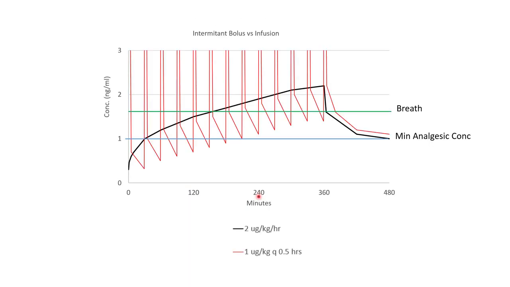You might also ask, what about if we just don't want to run an infusion, but we want to give intermittent boluses throughout the case. So in that case, this is the same amount of opioids, two mics per kilo per hour or one mic per kilo every half hour. And you really get the same basic thing that you get with the infusion, although you get much higher peaks and you get lower. So you get a lot more variability. But at the end, you have that same kind of prolonged slow drop, but if it's targeted to a concentration where they'll breathe but give them analgesia, it may be beneficial.